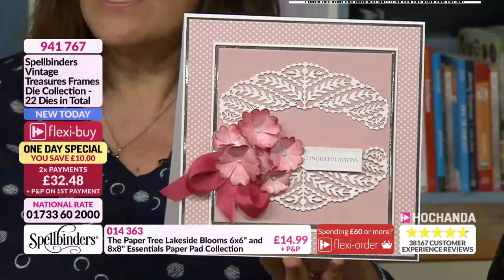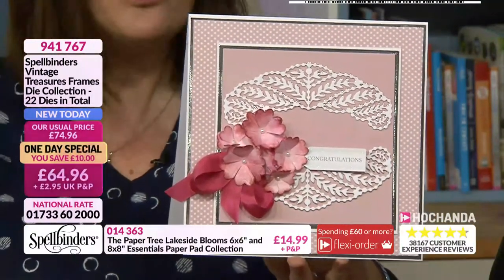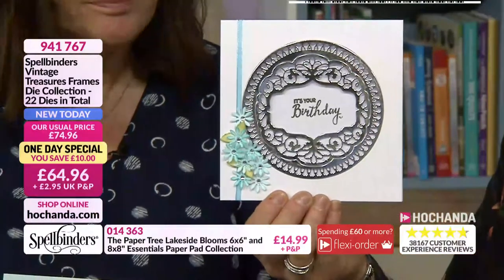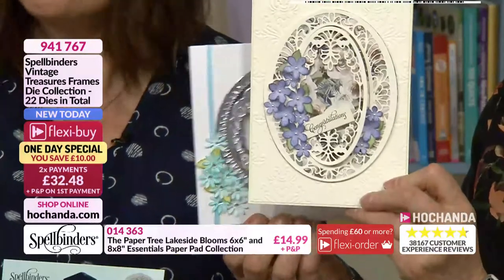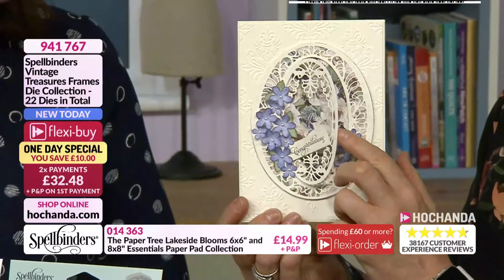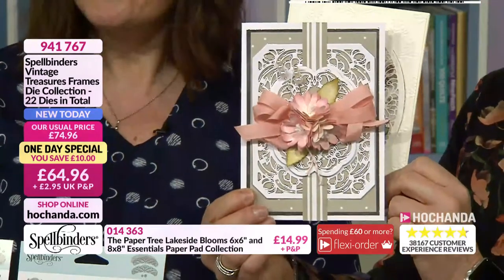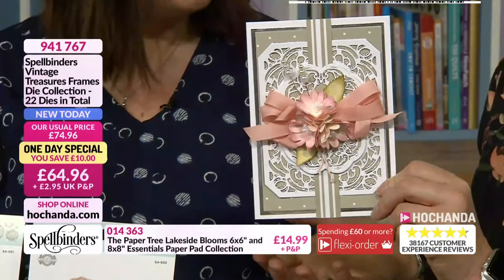So that particular die you can use as an inset or as an actual die cut. She's thought through so many processes as a crafter. How lovely. And look at that, to frame your sentiment, which is lovely, isn't it? It really, really is. And here's that lovely gate card. Love this. What a lovely idea. Just by folding that little inner die cut, you're going to create a gate and put your little flowers inside. Flowers, of course, are beautiful. And if you've made and created flowers, these do look real, don't they?